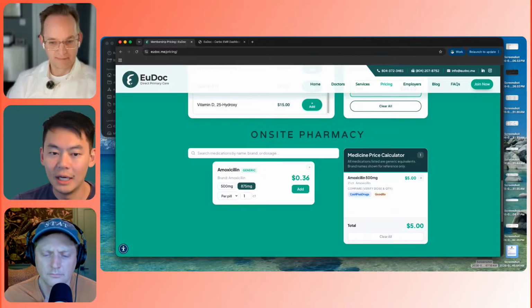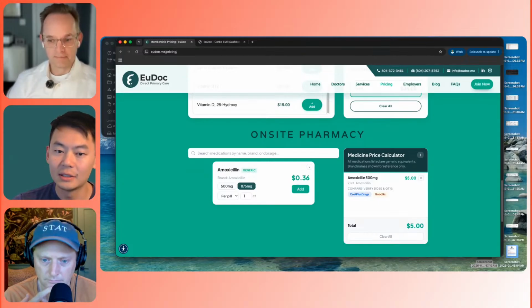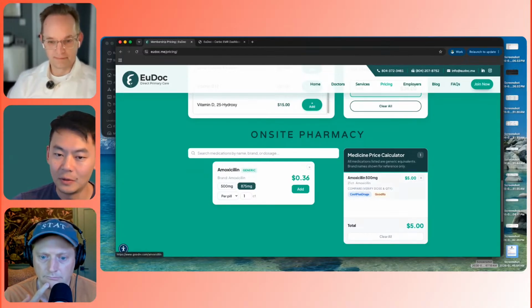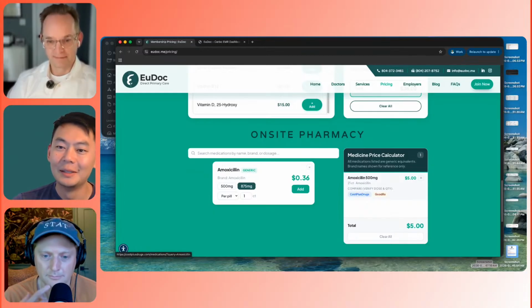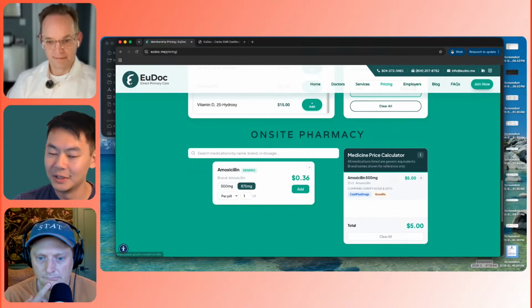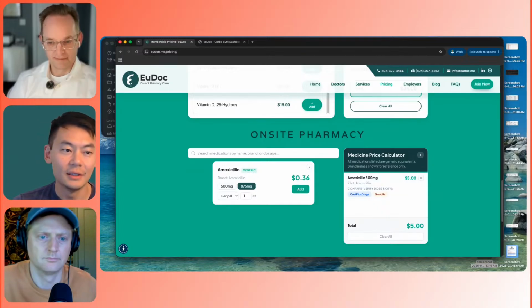And then the other feature I added, again just by asking the machine, was that I wanted to compare to Cost Plus and GoodRx. I'm not going to click it now, but if you click the GoodRx one, it actually goes to amoxicillin 500 on GoodRx. Cost Plus, I couldn't figure out how to do it, so it's just the Cost Plus homepage. But this essentially allows people to see how much better our prices are, even than Cost Plus and GoodRx. So this was cool, and this was the next thing that I made.